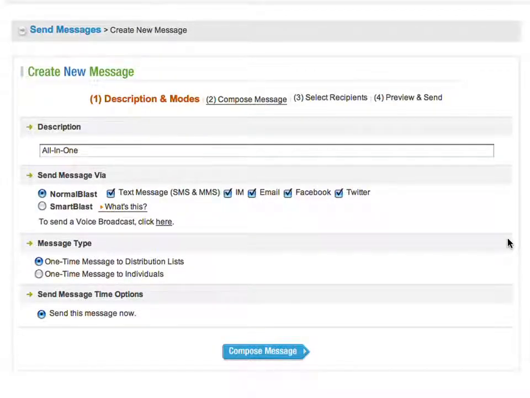What we say to do normally is to stagger it out. Maybe you want to send an email on Wednesday, an IM on Friday, and then the SMS on Sunday, just to slowly bring them in and try some different channels. Don't hit them all at once, but different people have different results.